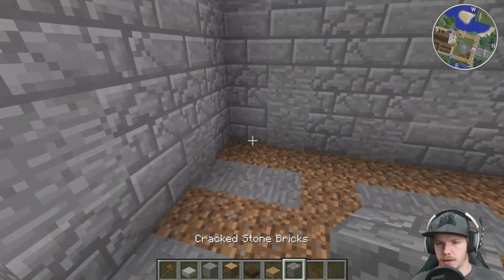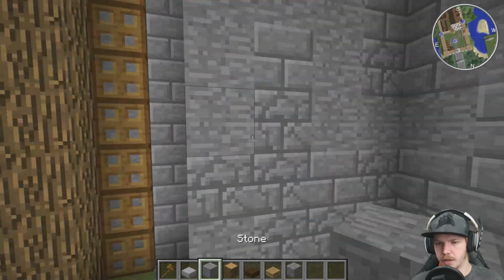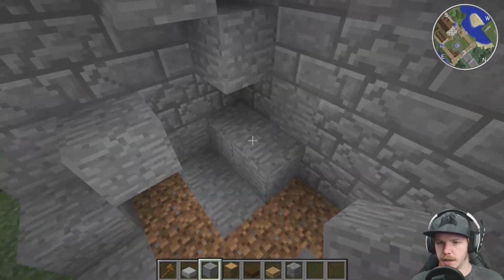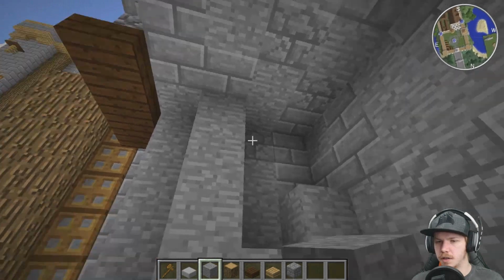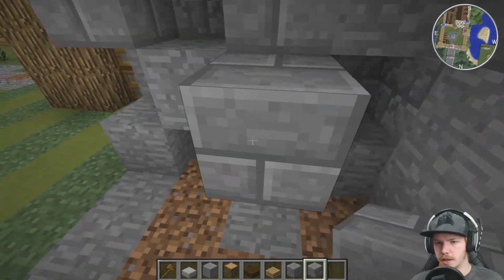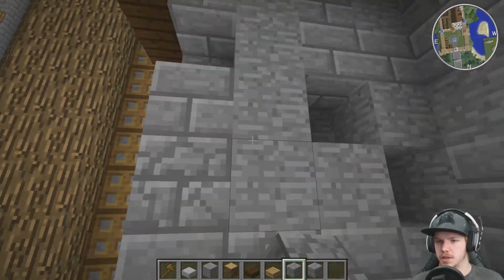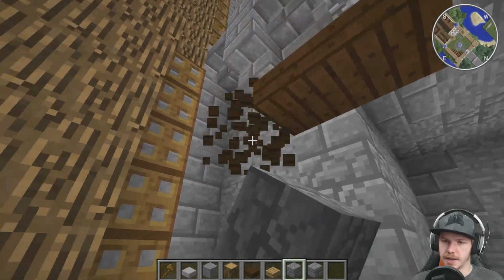And then I need to fill this up with a load of random blocks. Again, just this one layer. Like that. Like this. And then those ones, just to get a mix back again, because that gets taken away.